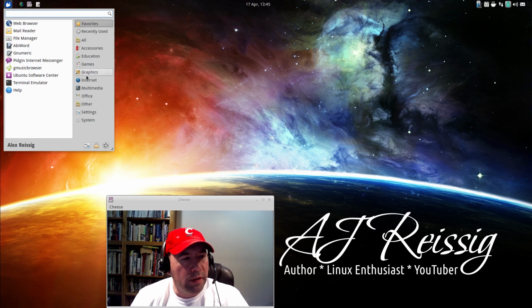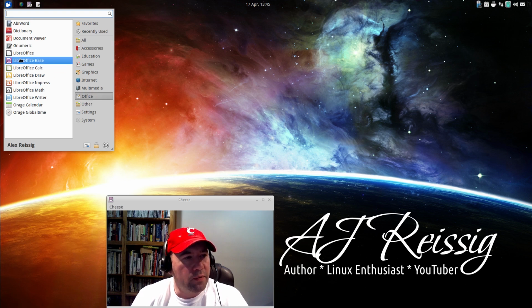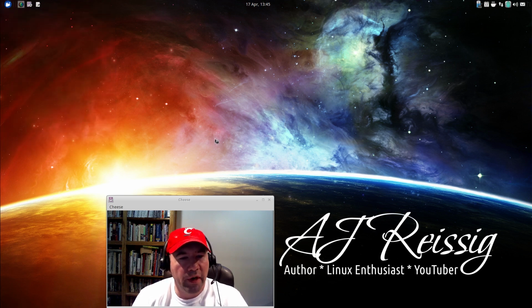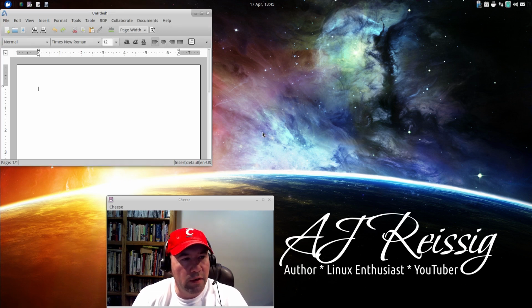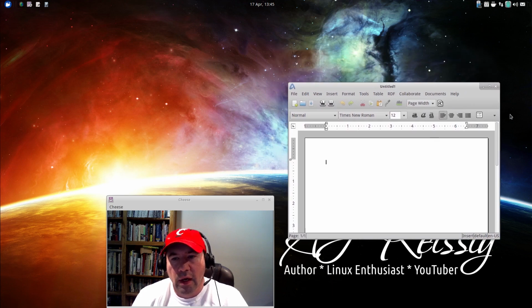And let's see, here we go. Where was I? Under Office, I added the entire LibreOffice suite. Now, by default, Xubuntu comes with AbiWord for word processing, GNumeric for spreadsheets, and both of those are fine programs. For probably 95% of people, AbiWord will cover whatever you need in the world of writing. Write letters, write an essay for school, all that kind of stuff.